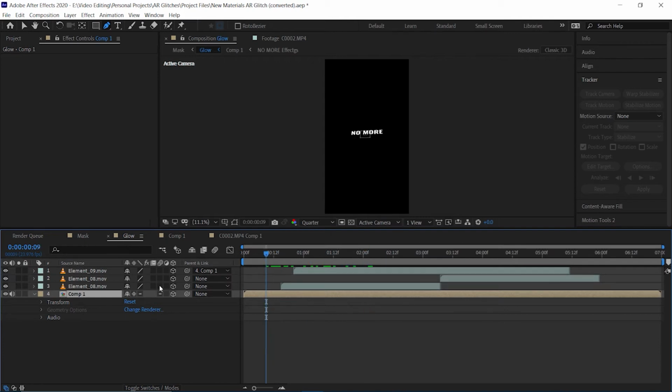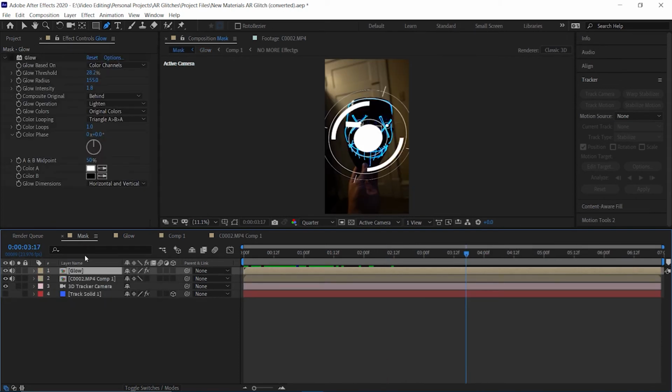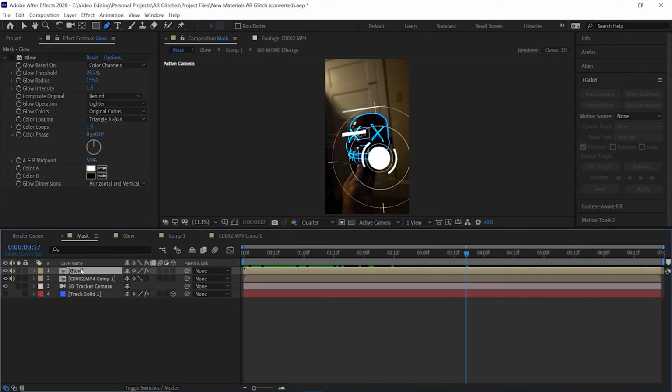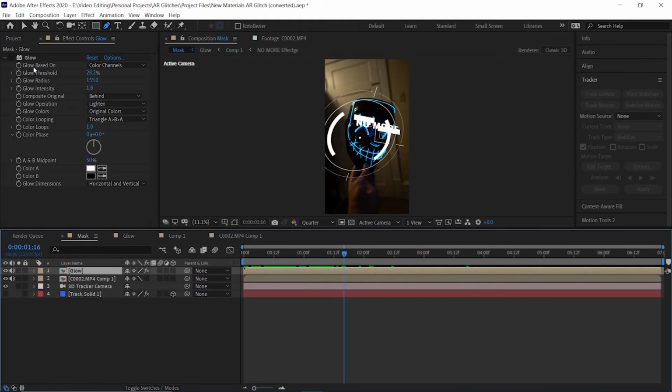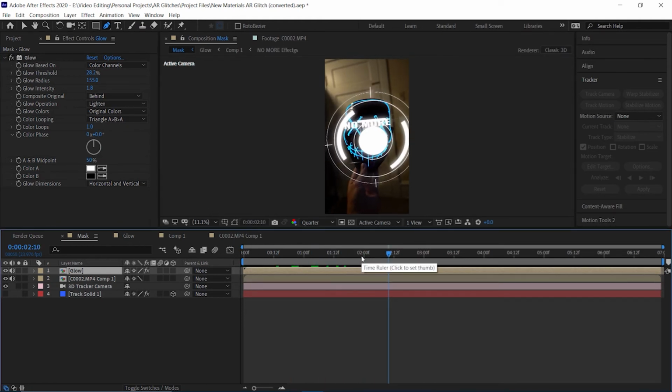And I added a couple more elements just because I was a little unsatisfied with the way they were turning out, so I wanted to add a little bit more spice to it. Essentially, all the glow comp is, is everything that's in here with the glow effect on. When you look at it, all it really does is make it look a little more realistic, and it makes it pop just a little bit more.